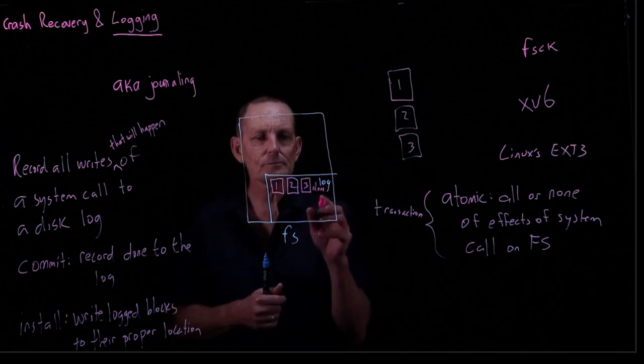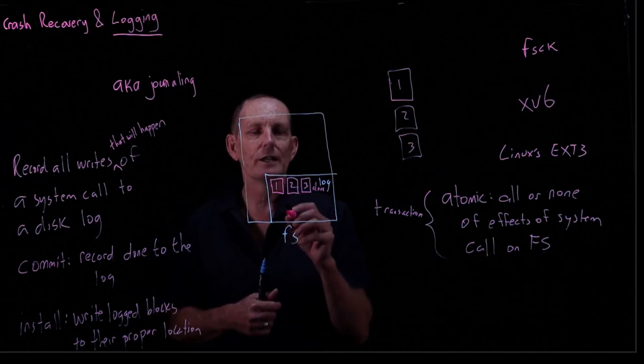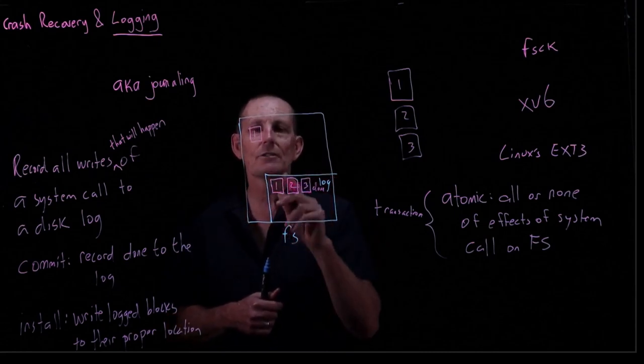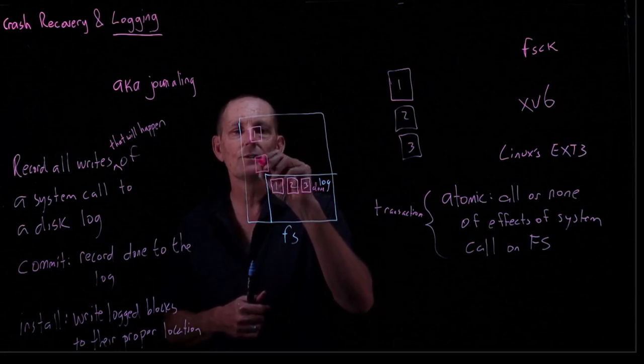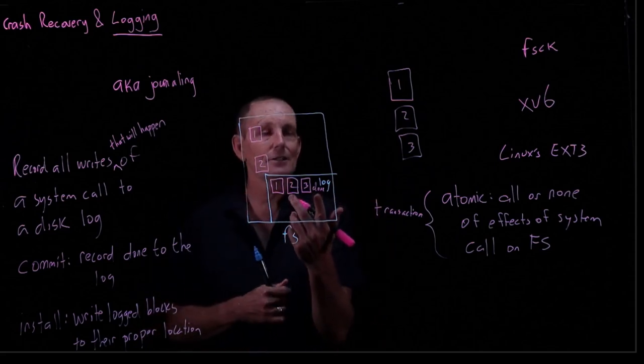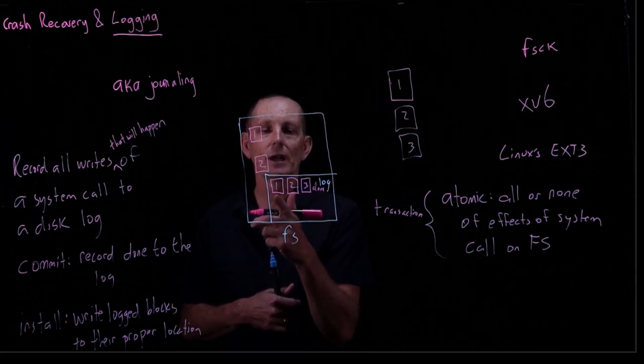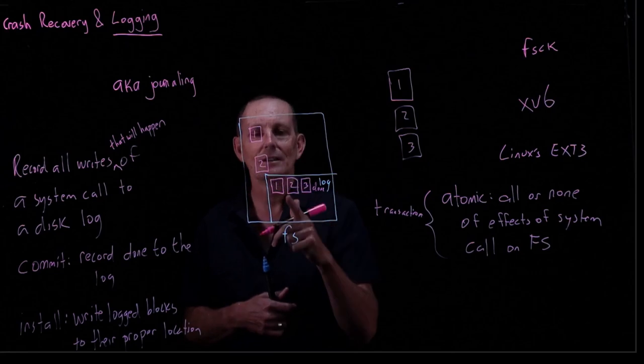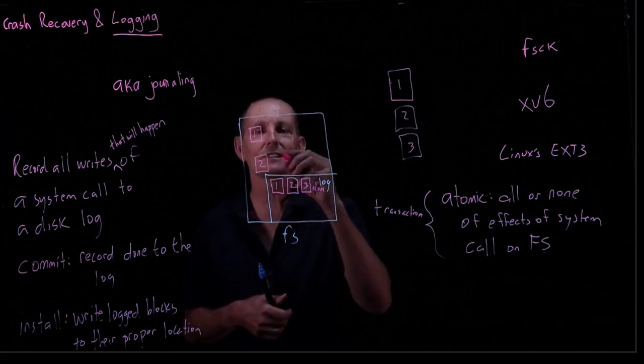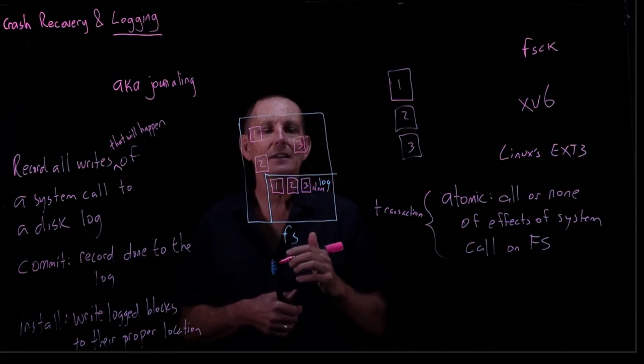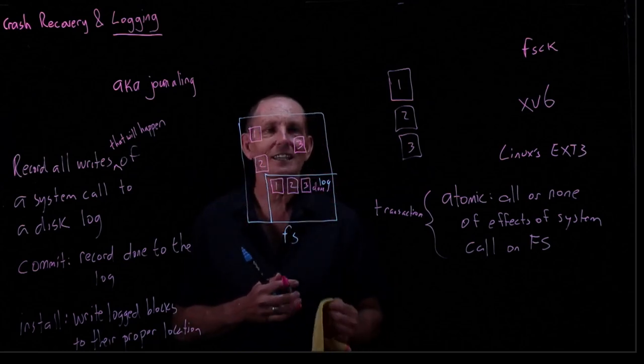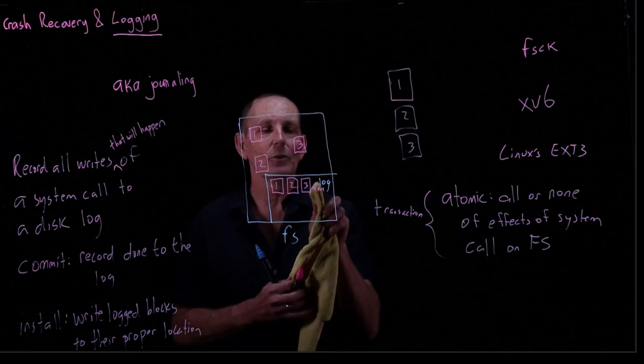Now a crash occurs. The recovery code is going to start writing these files on disk. So it's going to write one at its proper location. It is not going to erase it here. Then it's going to write two at its proper location. Let's say, heaven forbid, a crash occurs again. So we crash. We come back up. We look at the log. The log says there's a done there. So what do we do? We're going to go through and write one, two, and three to their proper locations. We write one uselessly. We write two uselessly. If we crashed again, we'd come back. Write one uselessly. Write two uselessly. Write three uselessly. We write three. And then if we were to crash, we'd come back up. We see it done. We do it again. We do it again until we actually are up long enough that we then erase the log.